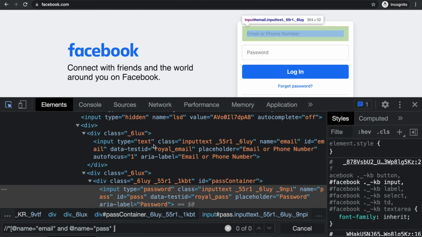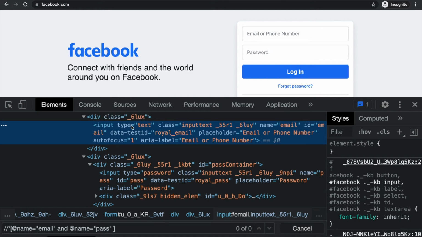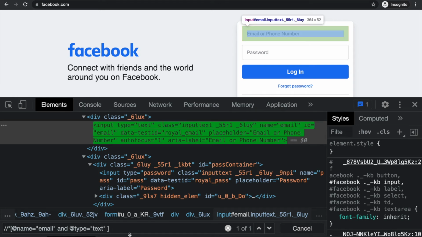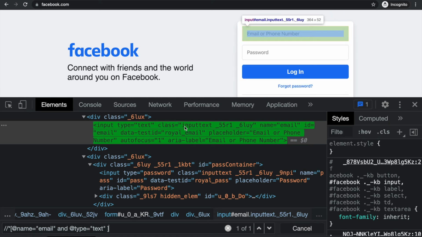But let's say for the email text box here, let me go ahead and inspect the code. Let's say I do type equals text, right? Instead of this type and text. Here you go, right? The reason it highlights this email or phone number input box is because it went through and tries to find name equals email.